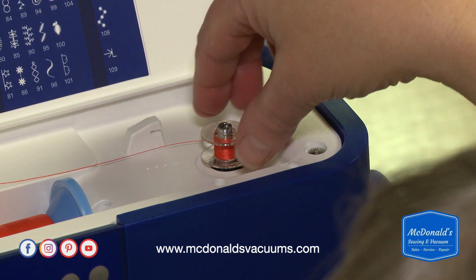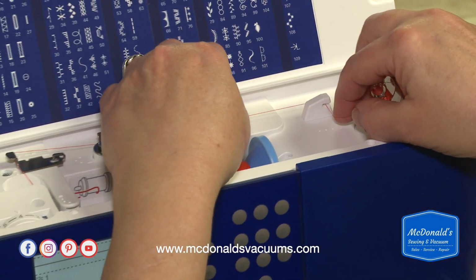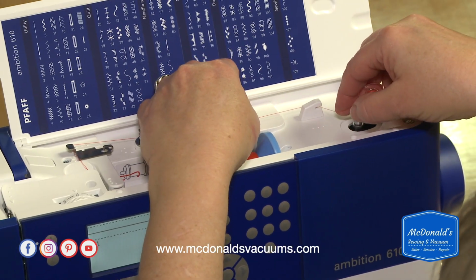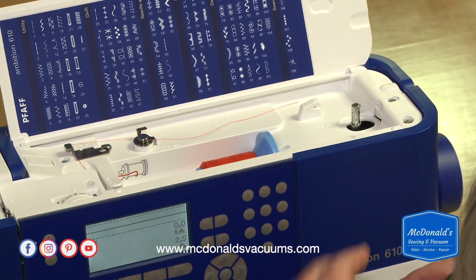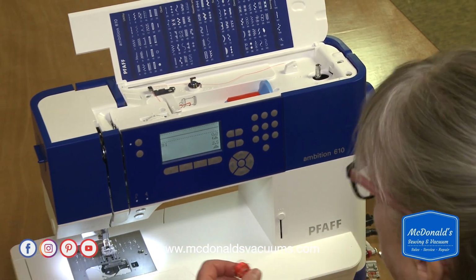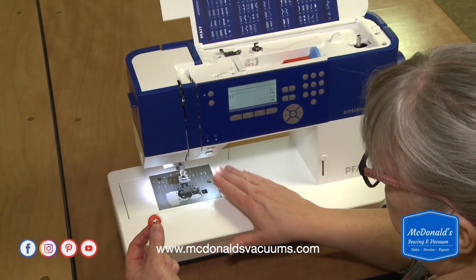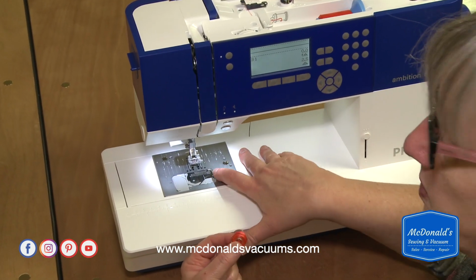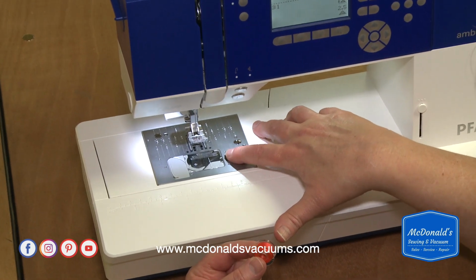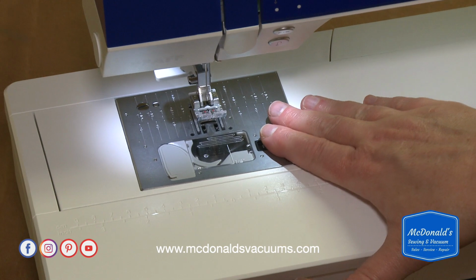That's just if you want to control how much winds on the bobbin so it will stop automatically. Okay, so I'm going to take my bobbin, and there's a nice little cutter built right in, so I lift it up and cut that thread with that cutter. Then I take the full bobbin that I wound earlier, and I'm going to put it in the bobbin case. This machine comes with a drop-in bobbin, which is wonderful.